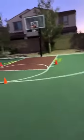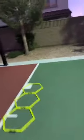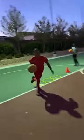Here we go. Ball in the right hand. Left foot. Match the ball with our foot. Come out of here, reverse layup. Match the ball with the foot. Hard dribble, reverse layup. Get there in a hurry.